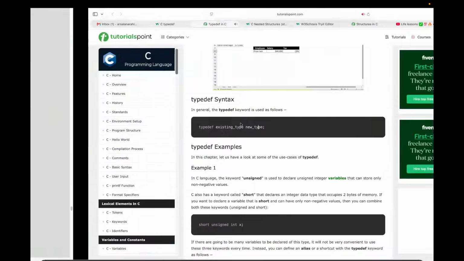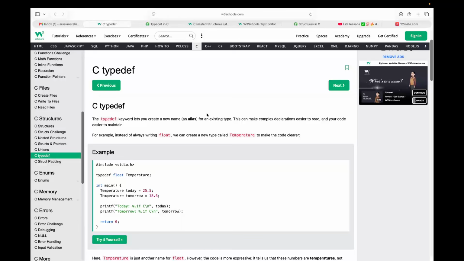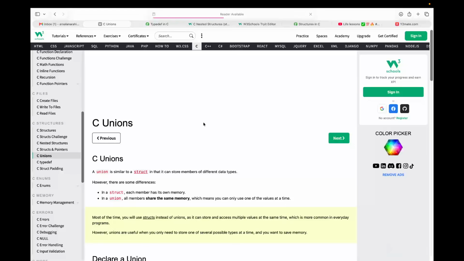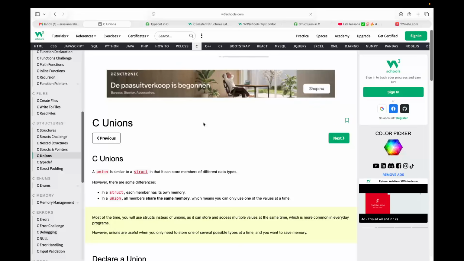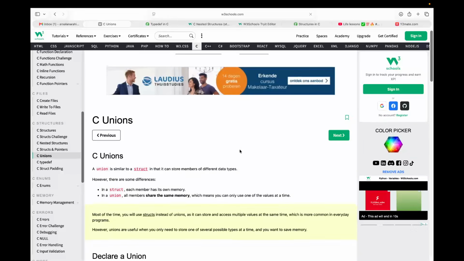Let me go to the website as well. I'm going to talk about the unions there. Let me just open it. Kindly go through these links. These are much better links as compared to your book. You can do the book reading as well, but do the book reading afterwards, once you've gone through these links, because the data presented in these links is much easier.